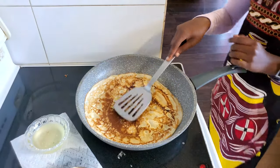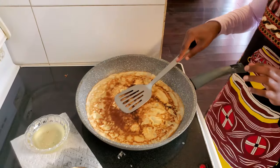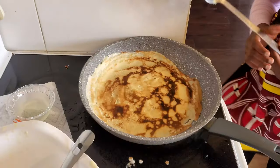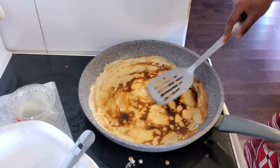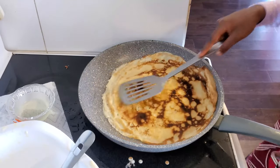It's okay if it turns out a bit dark. All that matters is that it tastes good. And I just flipped this, and it looks really nice. It's amazing, and it's super thin, and I like it.